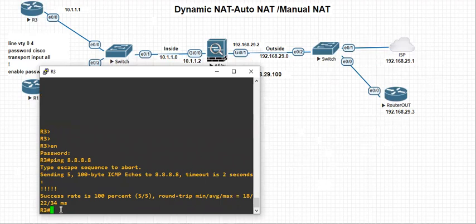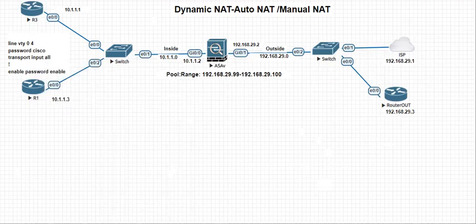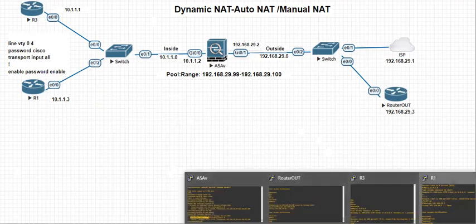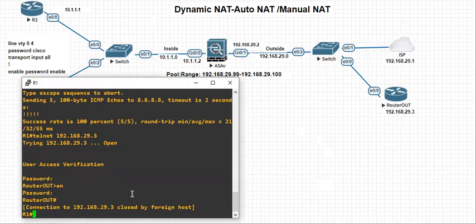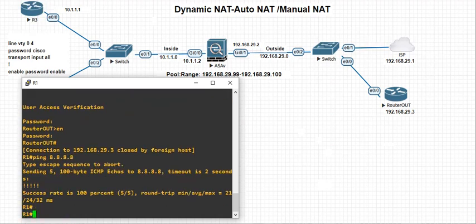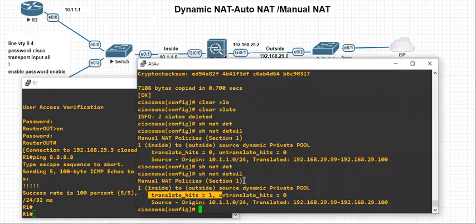So let's go with the router one. Let's say ping 8.8.8.8. Again, you will see the hit count for the translation hits. Show NAT details.